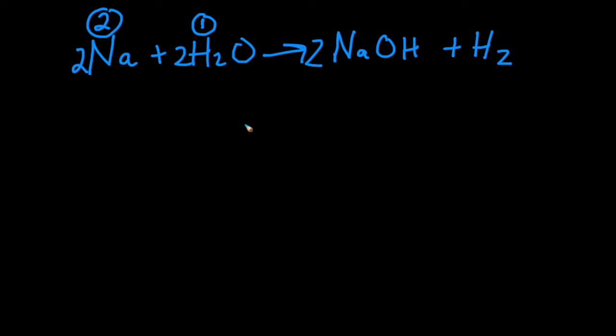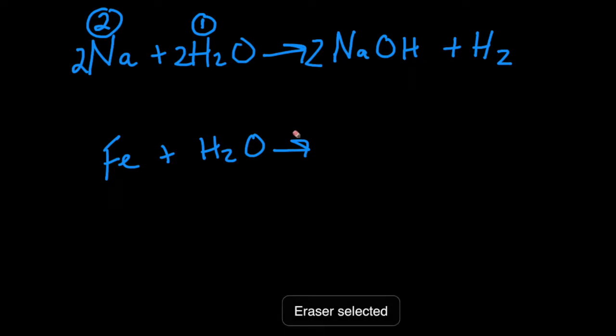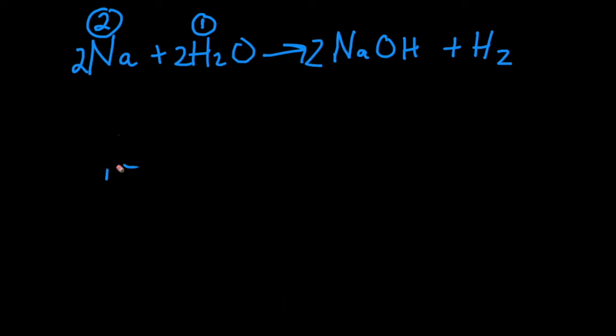Another example. Say we had Fe plus H2O will produce, and I'll tell you now a reaction will occur. For the transition metals, I would have to tell you the charge if they're by themselves to start, and I will tell you now this is, you know what, we're not going to do this one. Let's erase this one. We'll go to another example here.